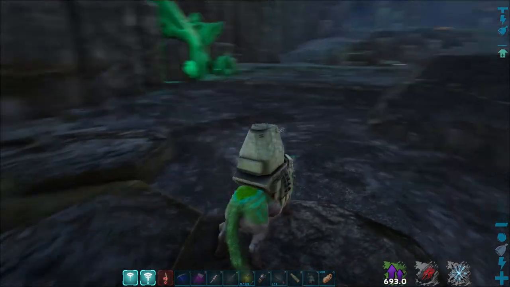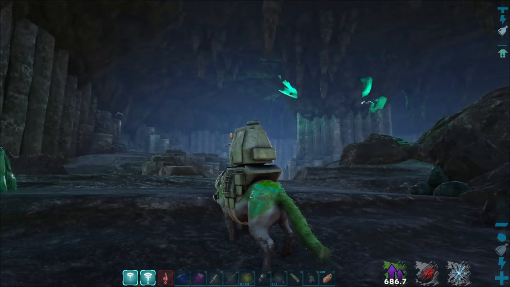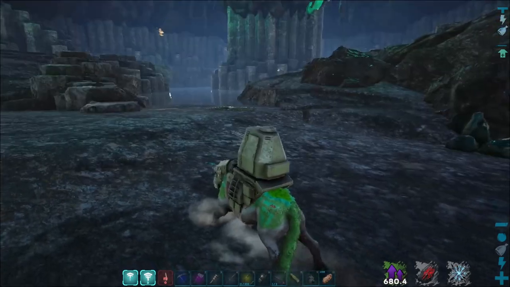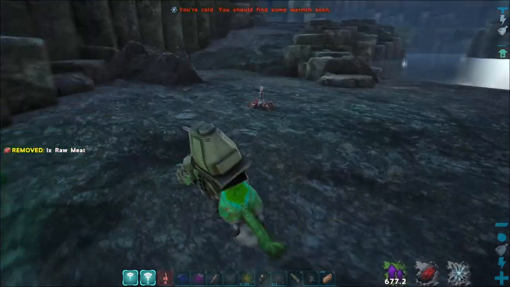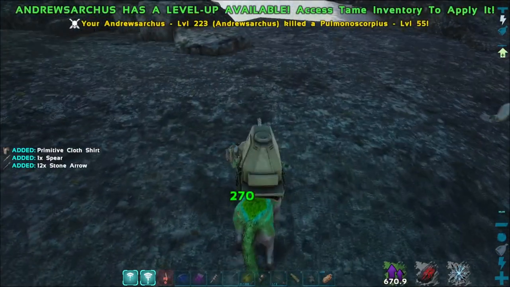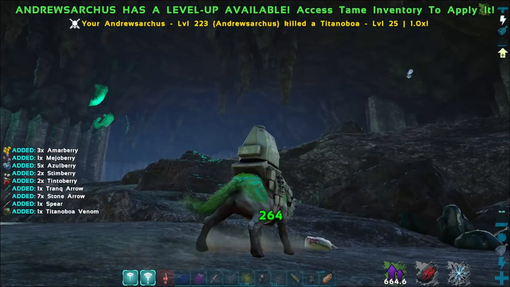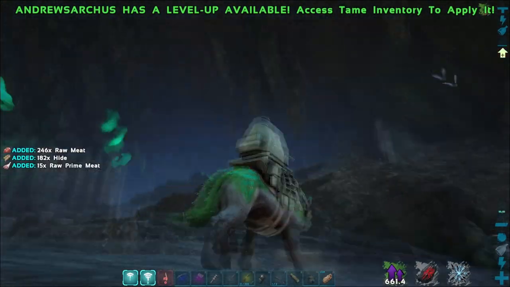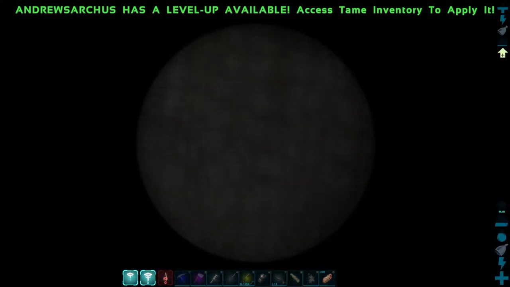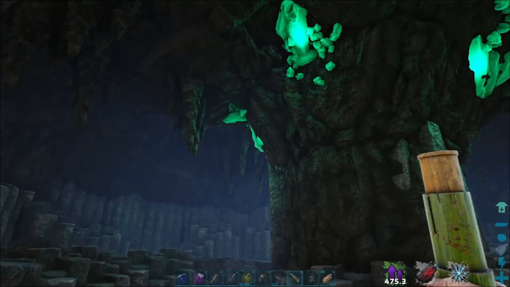Now, I don't know if I can still get infected with rabies while I'm on the back of an Andrewsarchus with a saddle. But we're about to find out. Uh-oh. Okay, we got a scorpion. And we got a snake. Okay, we got some friends coming. I need to keep an eye on those, a level 50 and a level 60. I think these are the two that I saw from the cave entrance, actually, just at this angle.